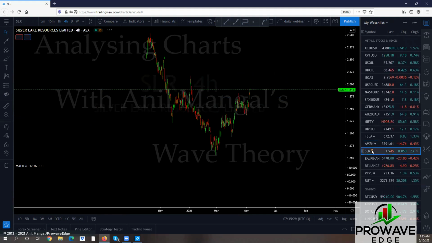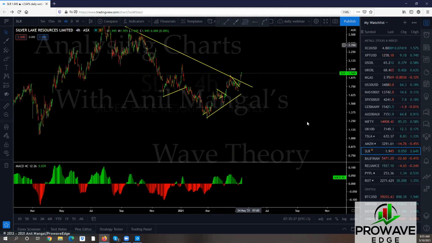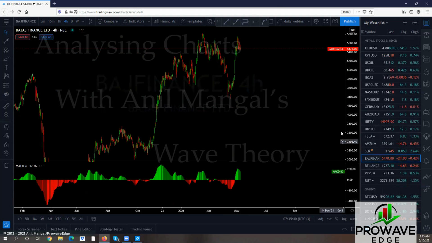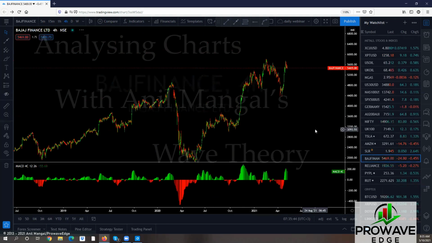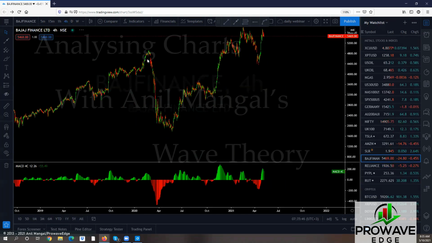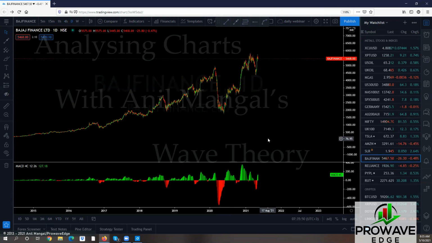Let's see. SLR. Breaking out as we expected. So it's more upside. Keep trading. Buy now because you're coming to break this top. So buy setups are good. BA Finance. They're consolidating, so I think we'll go up more. I think this belongs to something else in the past. We'll have to check. Oh, no, it didn't.